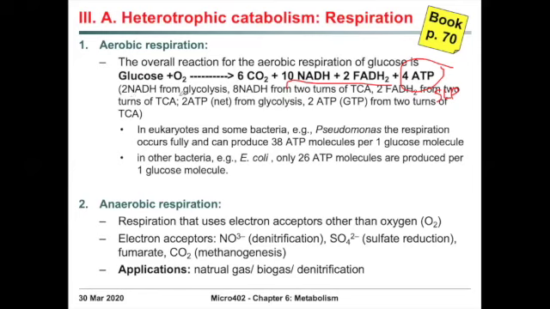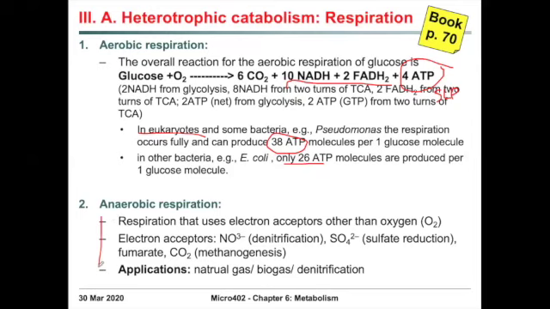تمام? So 2 NADH from glycolysis. كل التفاصيل دي you don't need to know all these details. In eukaryotes, there is 38 ATP generated per 1 glucose molecule. In E. coli, it doesn't happen very efficiently. There is 26 ATP molecules per 1 glucose molecule for some details that you don't need to know. But bottom line, the aerobic respiration can generate a large amount of ATP. 26 is a lot, 26, 38.